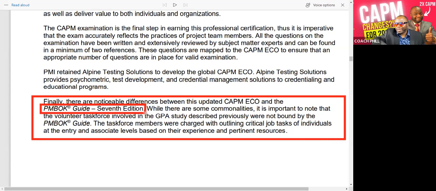While there are some commonalities, it is important to note that the volunteer task force involved in the GPA study described previously were not bound by the PMBOK guide. Task force members were charged with outlining critical job tasks for individuals at the entry and associate levels. You see those words? Based on the experience and pertinent resources.